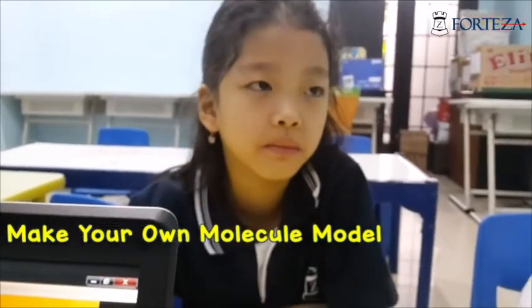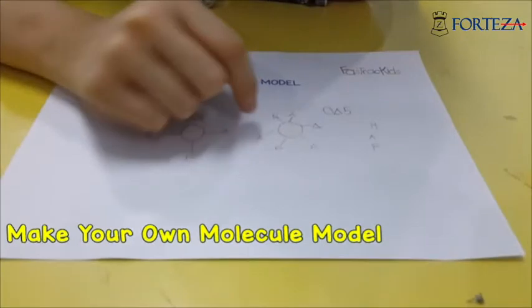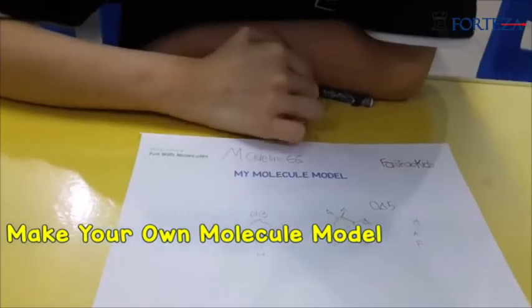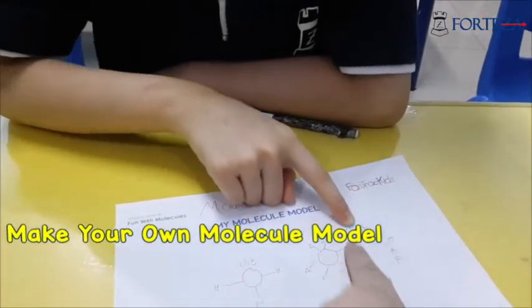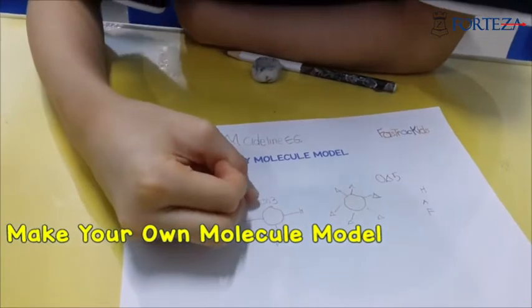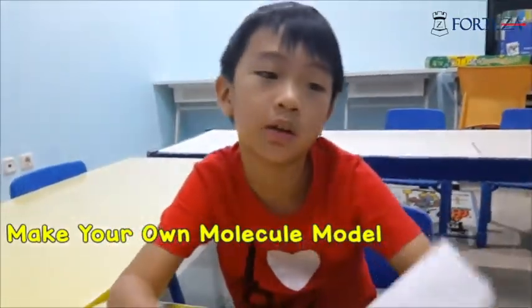Today I'm making a molecule. This one is the atom. What shape is this? This one is OH3. It is correct.